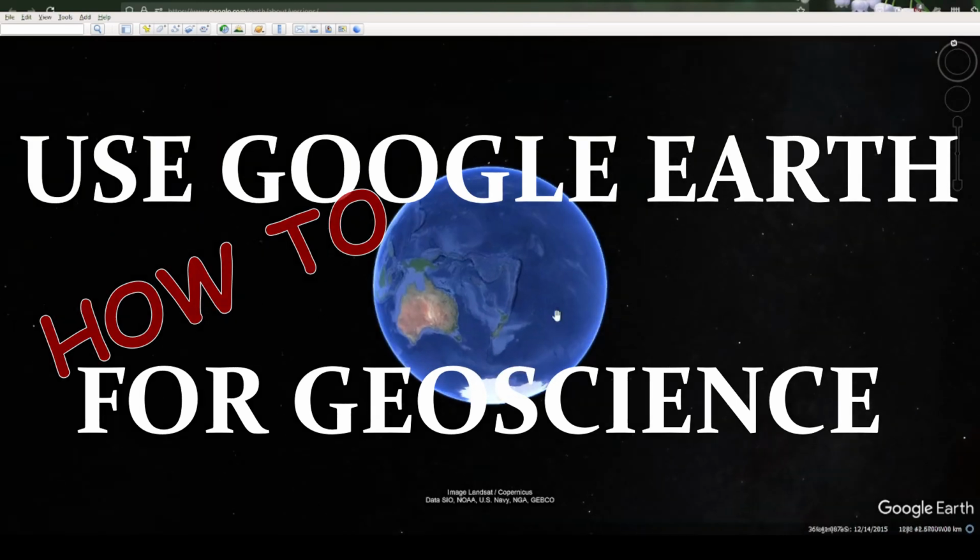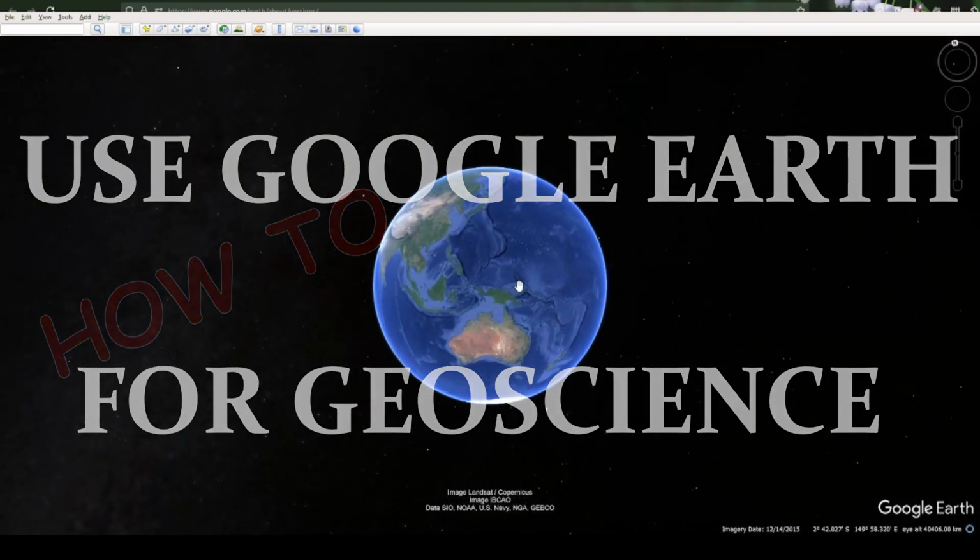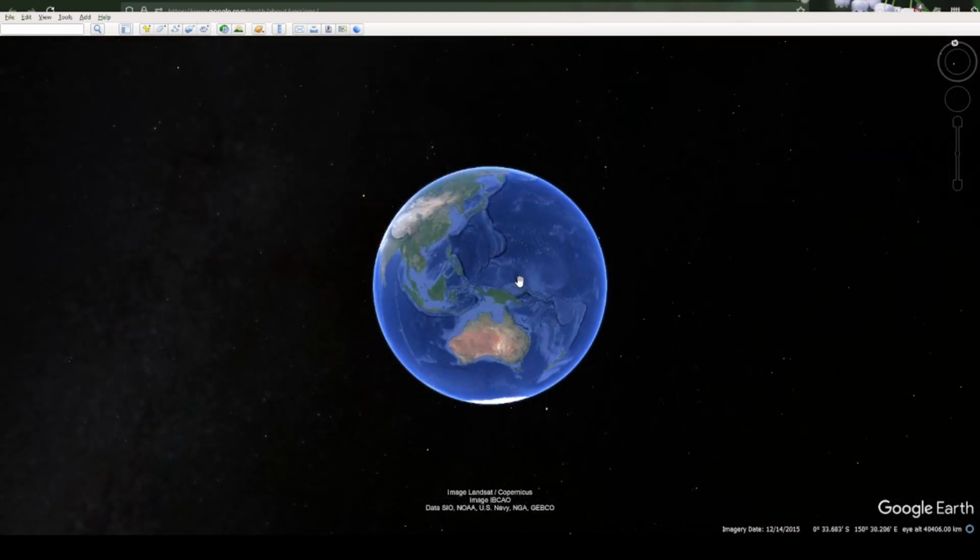So we are looking at our planet Earth through the program called Google Earth Pro. It's interesting to say that it's available for everybody and it's free, so you can download it right now. You can download it on your cell phone, any phone you have, on your Mac or any other computer. You can also use it through the web browser, so you don't have to use a desktop or your phone.